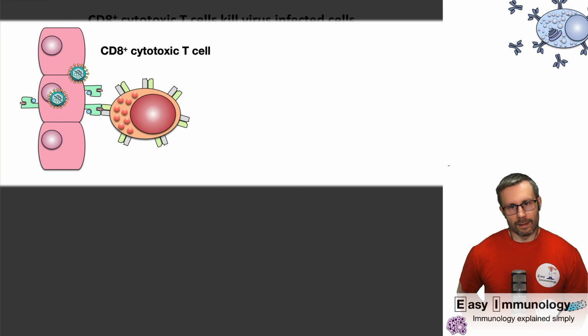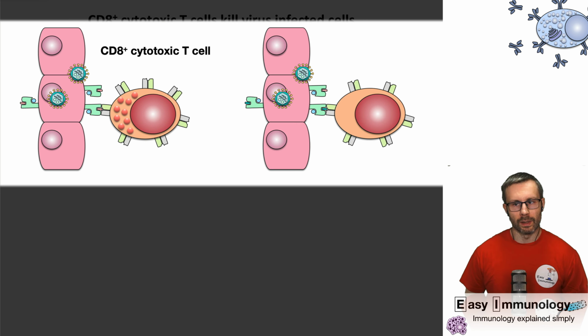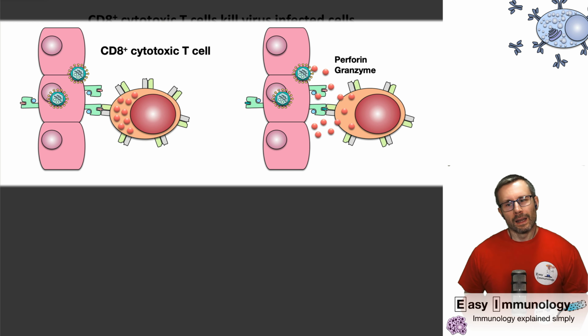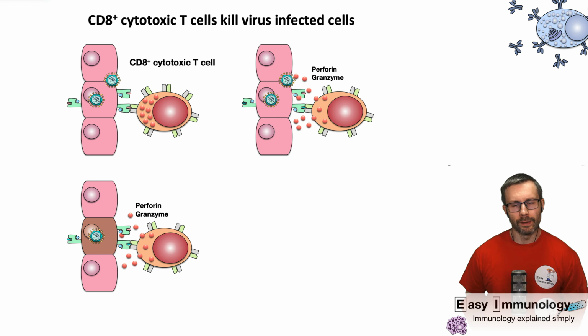And if the cell gets infected by a virus, it stops producing, I don't know, if this is a liver cell, liver peptides, but it starts producing virus particles, and therefore we will have virus peptides on the surface of these MHC molecules. And then the cell gets activated because it knows, this turquoise peptide is from a virus. I should kill that cell before it produces more virus proteins. And then it releases two molecules. One is called perforin, the other one is granzyme, and the perforin punches holes into the cell wall of that cell, and the granzyme then goes to the nucleus and it induces apoptosis.